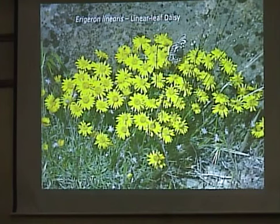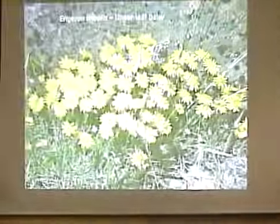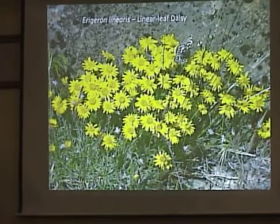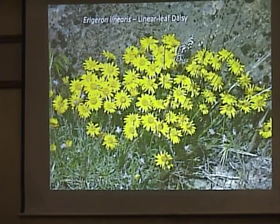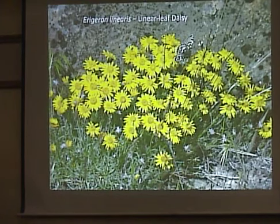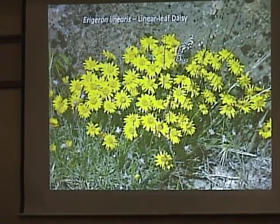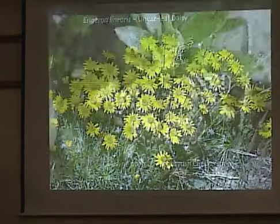Here's another plant. This is the linear leaf daisy, Coryphora linearis. And it's not going to be blooming while we're there. This happens to be the butterfly that uses it as a larval host plant. And I'll get to that in a minute. But when we're there, just a green plant, it almost looks like grass, will be growing, and it won't have the blossoms on it. But what we can find at the time of our field trip is the larvae of this butterfly. They'll be right out feeding on the plant part.